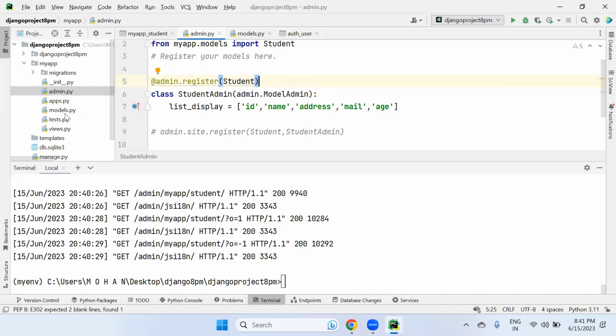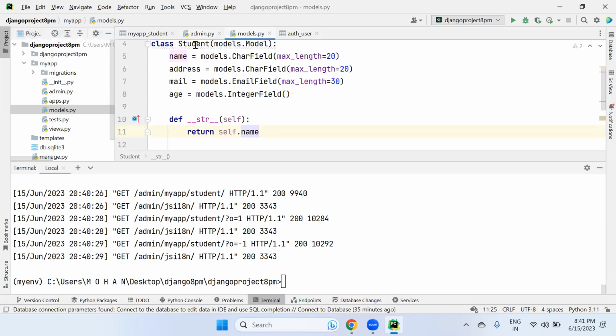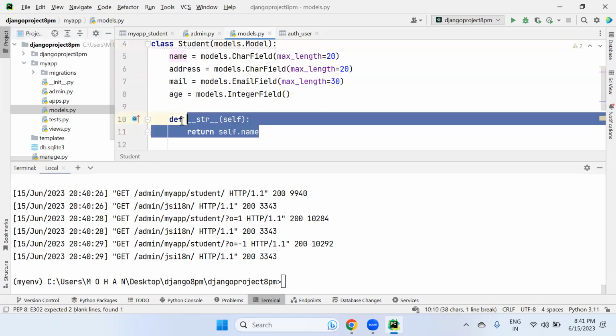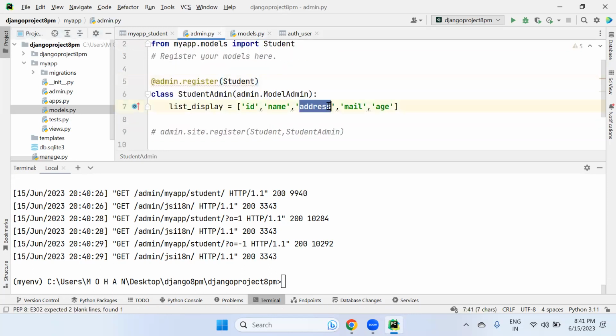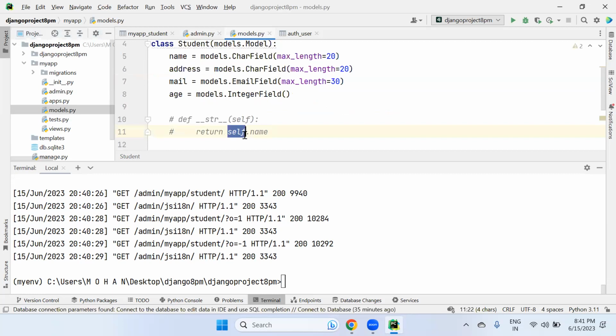And next, what is there? Models.py. Models.py file, you already know that. This file contains the models of our web application. Every model is generally called what? A class. Yes, this is a class. Now this time it's not required, sir. Previously we represented it through the string name, but we have already represented the entire table format. That's why it's not required at this moment. So the models.py file always represents models. Every model is nothing but a class.